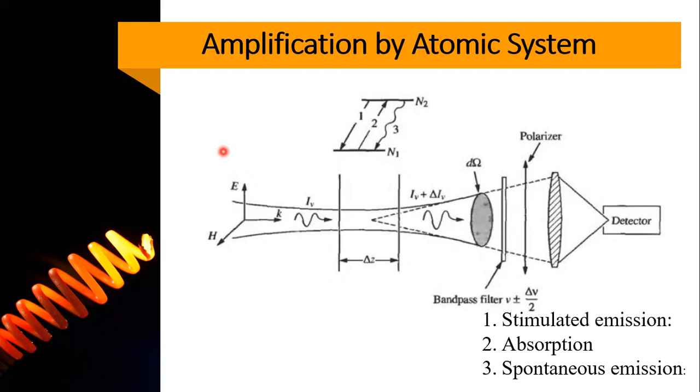Another case is when the absorption term is dominating. If you remember, we will have what's called an attenuation impact. I mean, the total number of photons detected is lower than the total number of photons incident. And here you should call this system a losing system, or an attenuating system.